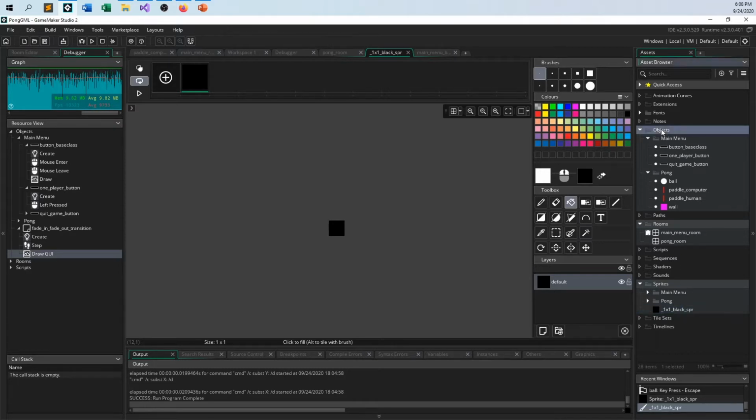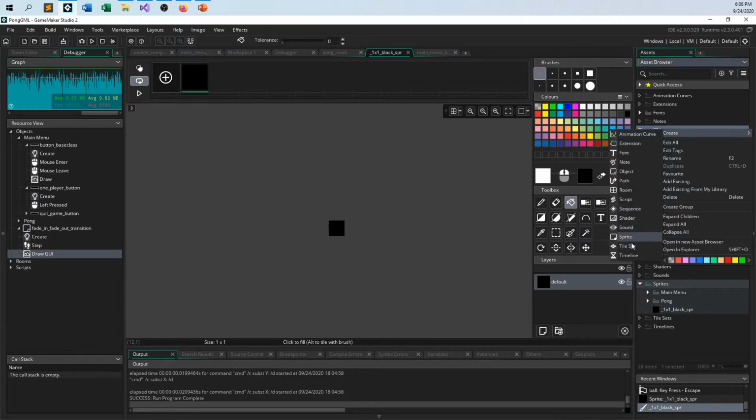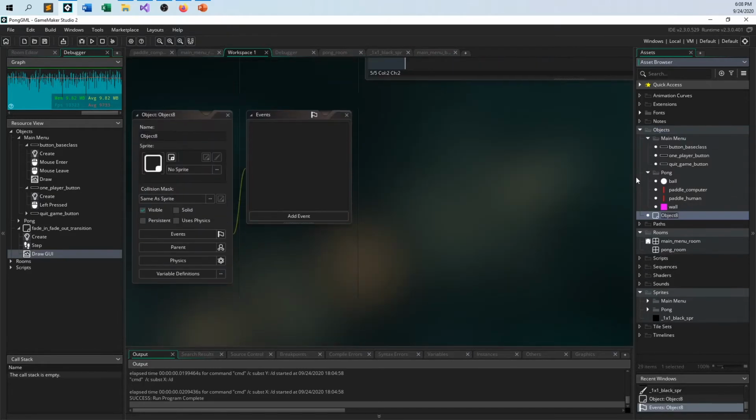I'm going to create an object, and I'm going to just name it simply for you guys here. You can name it whatever you want. And just be careful, because we're going to be writing code, so if you're following along and not using the same name, make sure that you are consistent in your own project, or else your stuff won't compile. I'm just going to call it fade out, or I'll just call it fader. It's a fader. Fade in, fade out, fader. Darth Vader, whatever, I'm just being silly about it.